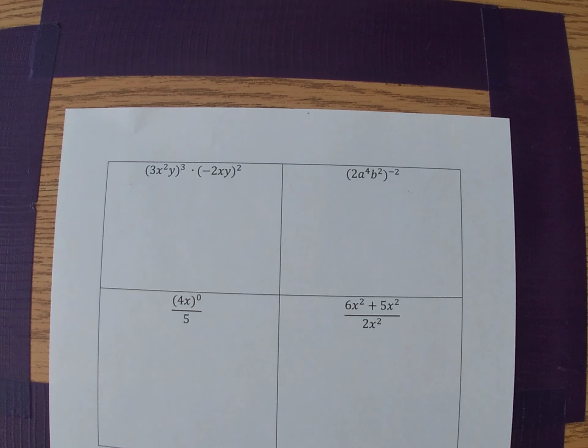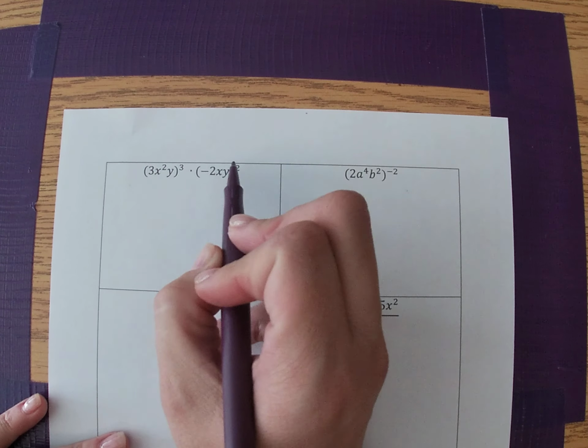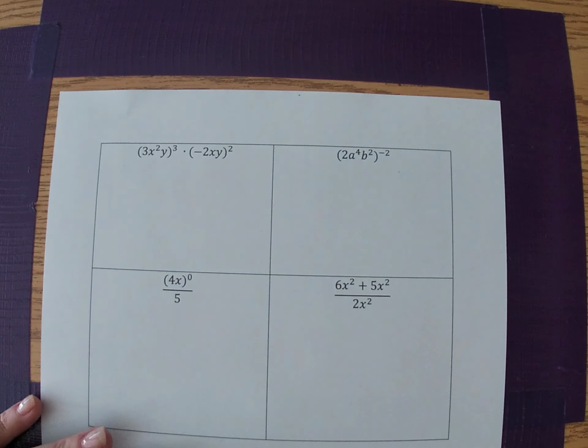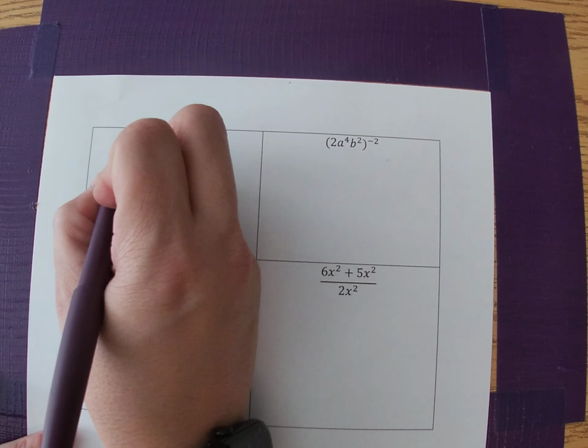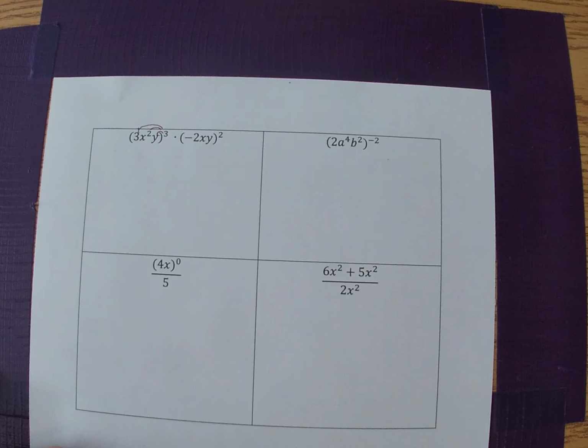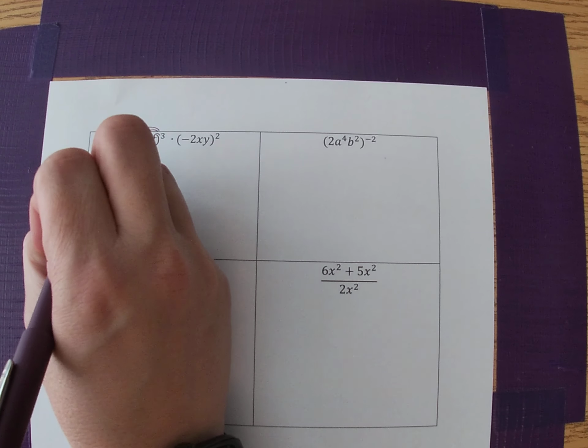And when I look at my next one, I have a couple operations going on. I have a power to a power, and then I have them being multiplied. So our order of operations still apply here. I still need to deal with parentheses first because that is what order of operations tells me I need to do. So I need to deal with this parenthesis by passing out that exponent.